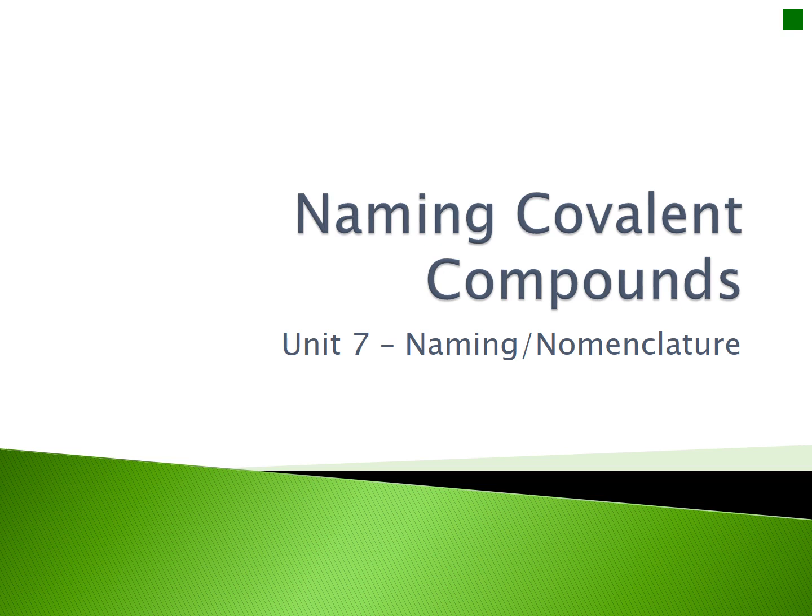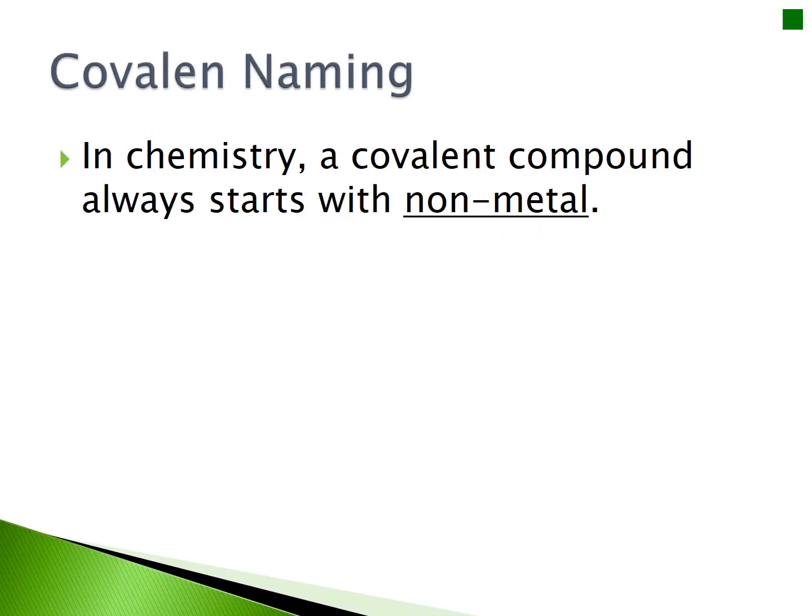All right, tonight what we're going to be learning about is covalent compounds and how to name them. Overall, much easier to do than with ionic naming. The only thing that becomes more confusing is that everybody always seems to want to do covalent naming for every single one because it's so easy.